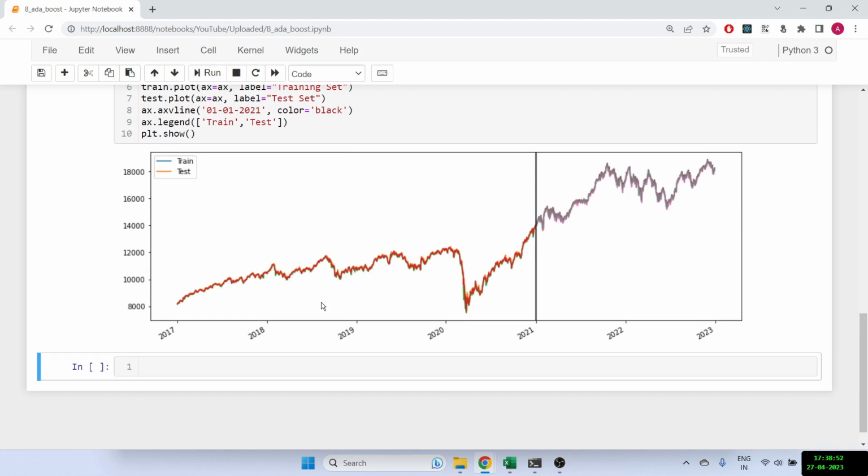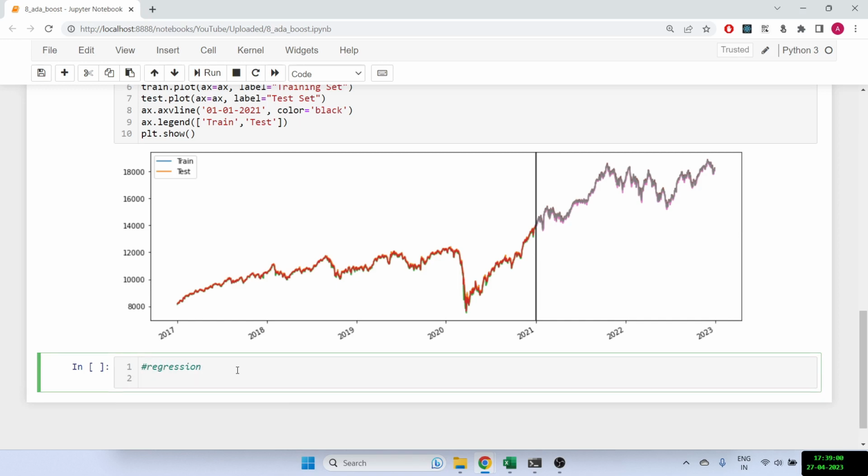So now we're going to run the AdaBoost regressor. I'm just actually going to do the regression now. So regressor is equal to AdaBoostRegressor, and we have to put the hyperparameters. Let me put the initial parameter, number of estimators, as, let's say, 50.